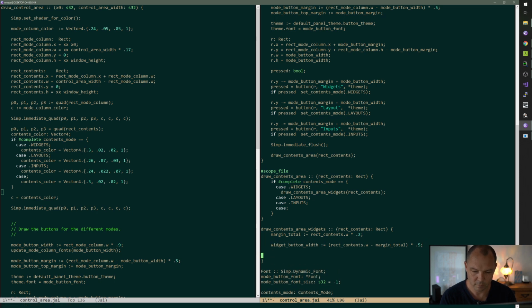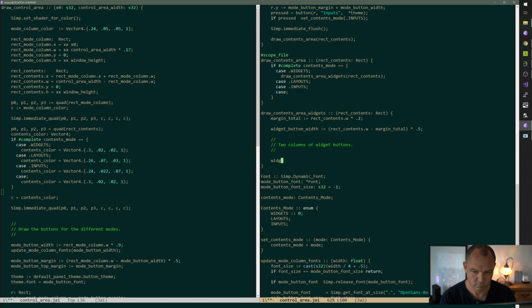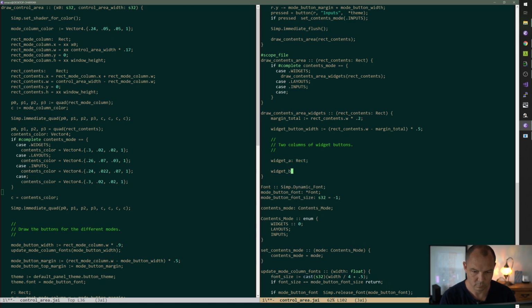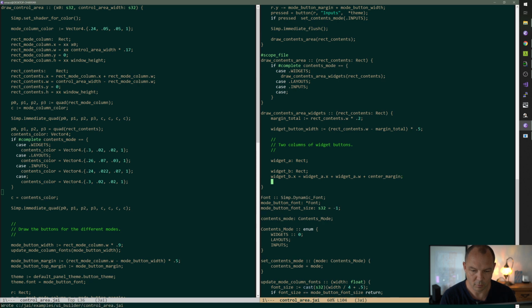Okay, so widget a dot x plus widget a dot w plus center margin, and that's it.